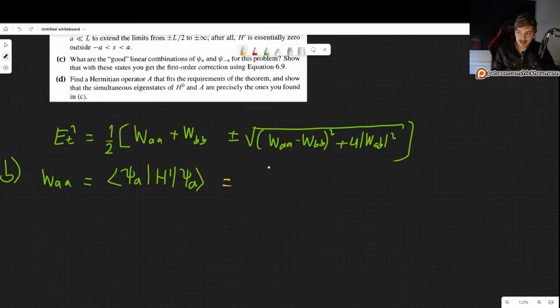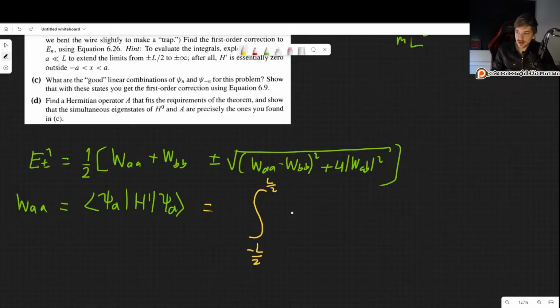That means an integral, right? You cannot forget that it means that we have an integral here. So this is the integral from minus L over 2 to L over 2, right? We are integrating over this circumference of length L. So of course we can go from minus L over 2 to L over 2 to make it symmetric.